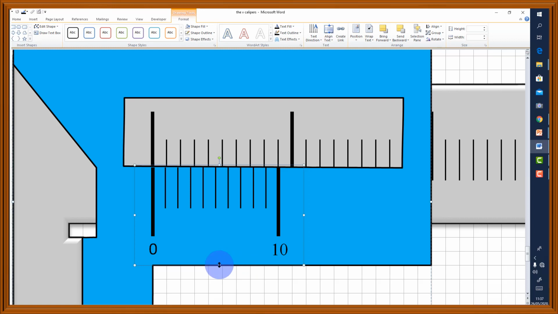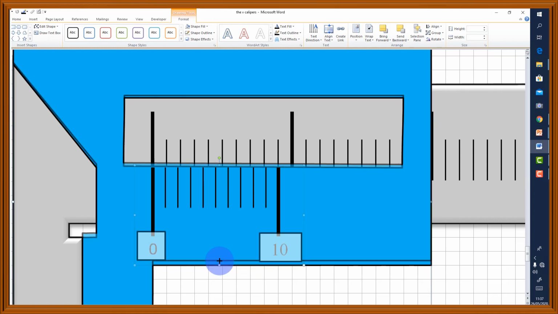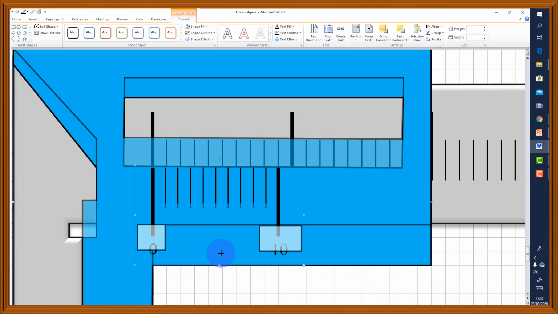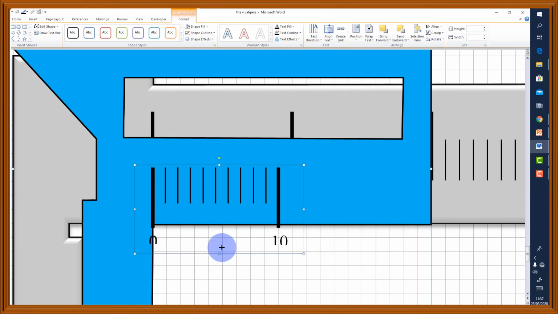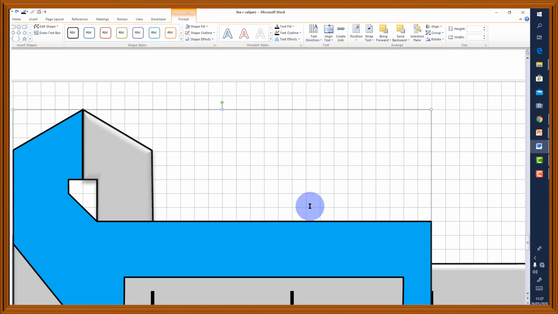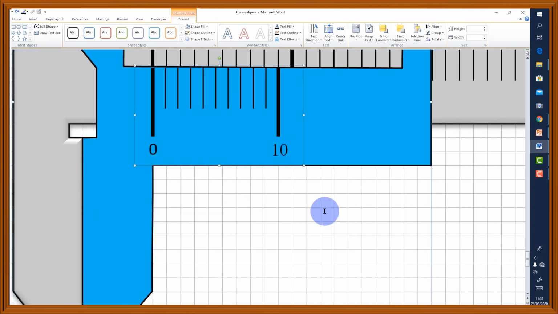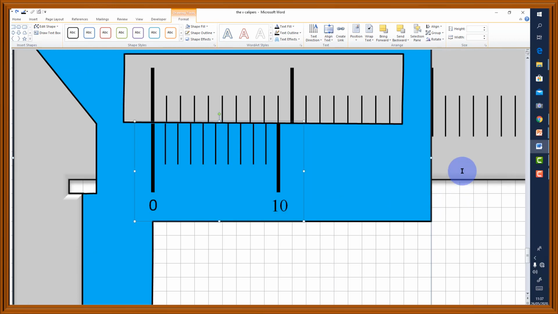Now I'm going to grab this, shift it through one division upwards like that. Actually, it tends to shift everything. So let me undo that. I'm going to deselect this one here so that I just remain with the Vernier scale selected. Grab that, move it through one division like that. Release.